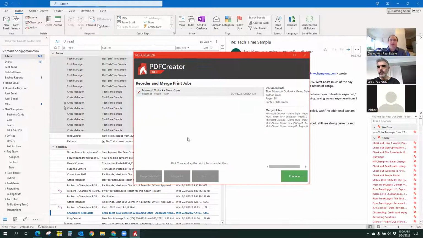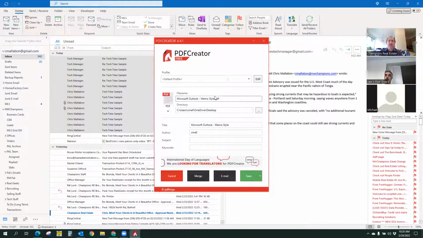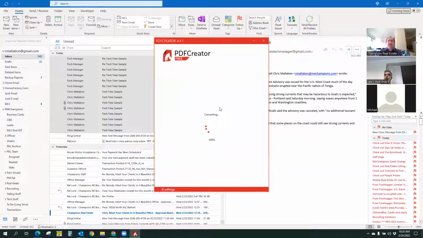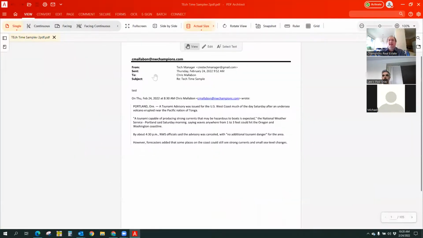Once that's done, hit merge all and continue. Name it sample 2, and then save it. The nice thing with Outlook is you can just select everything and print it all in one shot with a quick print.